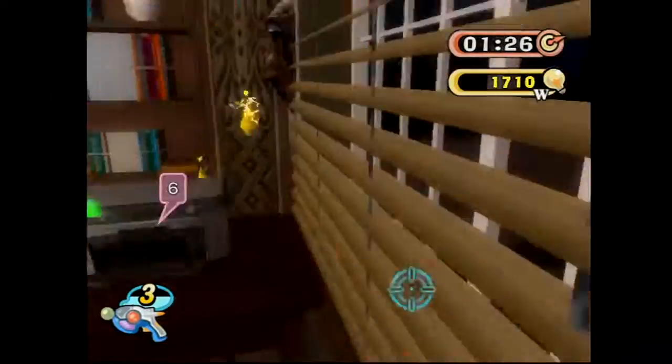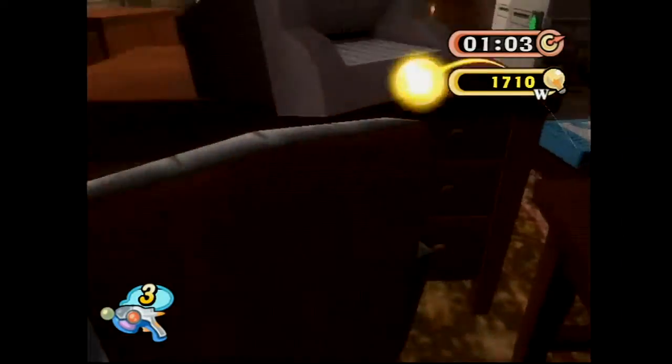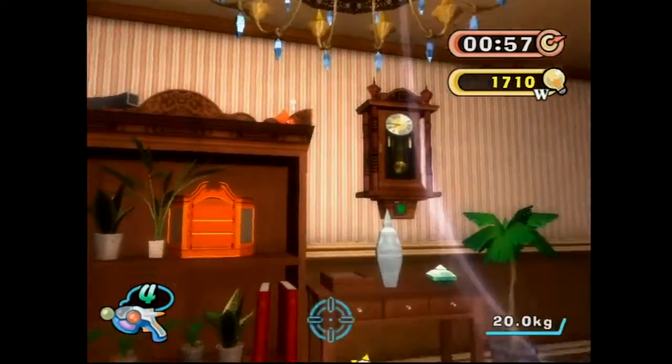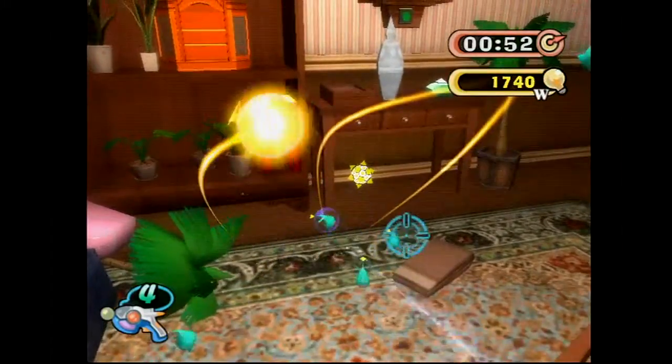Right. And you might have noticed I just got into the pink Elebit. I don't know what caused that. I don't even remember where they are in the guide. I am the best person to LP this game, I tell you. The last thing is this nest. Once you have your gun at power level 4, you pull the chandelier down and that happens.